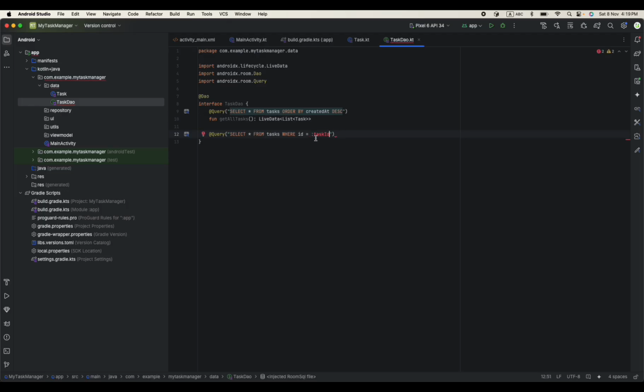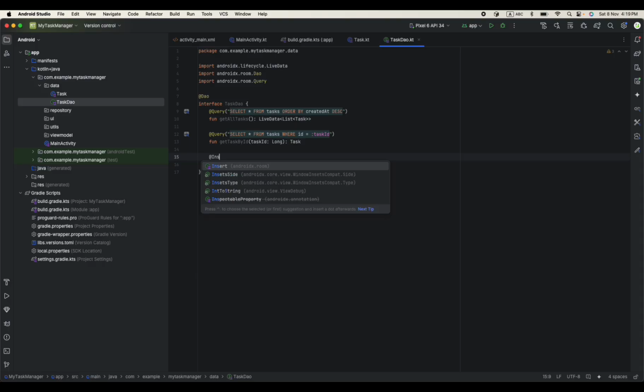And this task ID we will take as a parameter. And we will return only one task. And this one we don't need to have it to be live. So just one task.